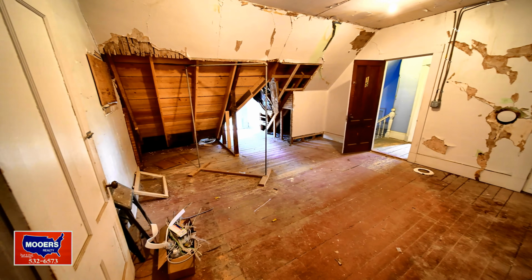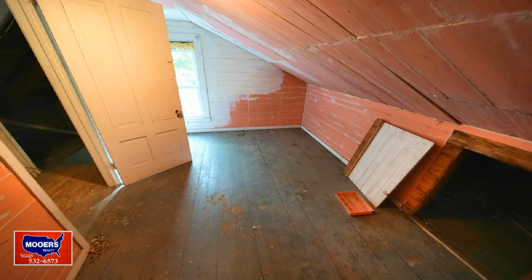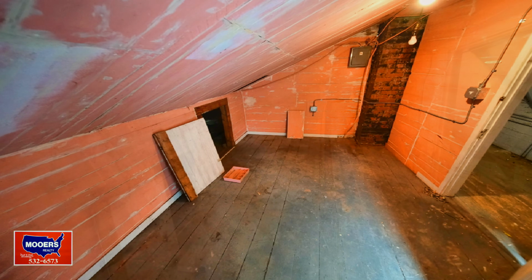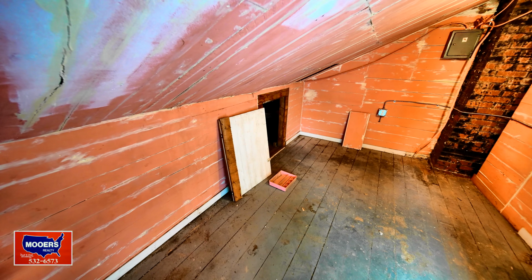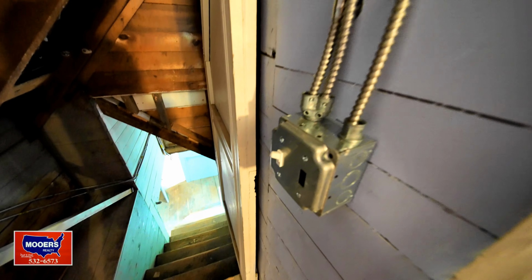Let's put this part of the home to work. We'll give you the names of who you need to call to do some insulating, sheetrocking. See the electrical that's outside so that it's nice and safe? There's a kitchen sink. Here's a bedroom area on that third floor. 2 of them so far, right? Are you counting? All kinds of this updated wiring, see it?